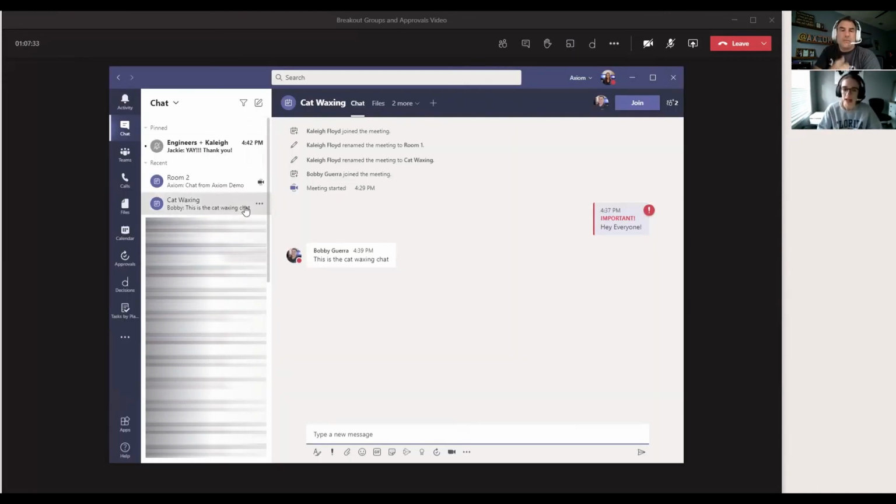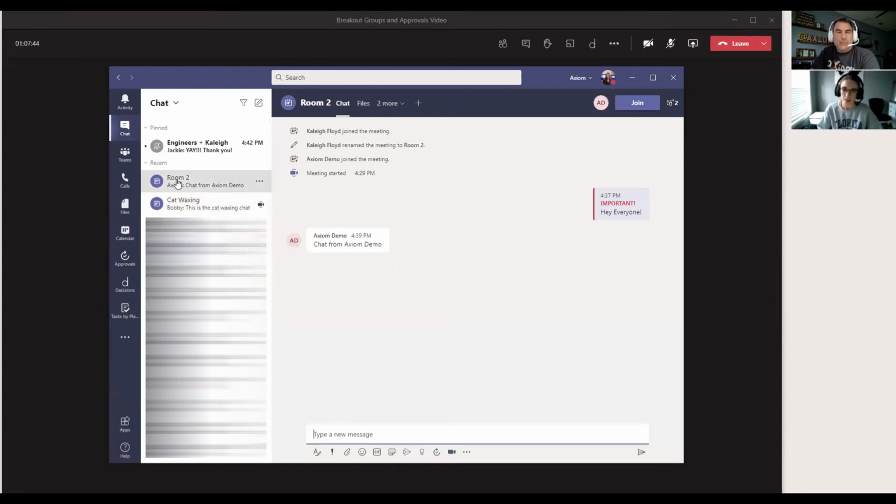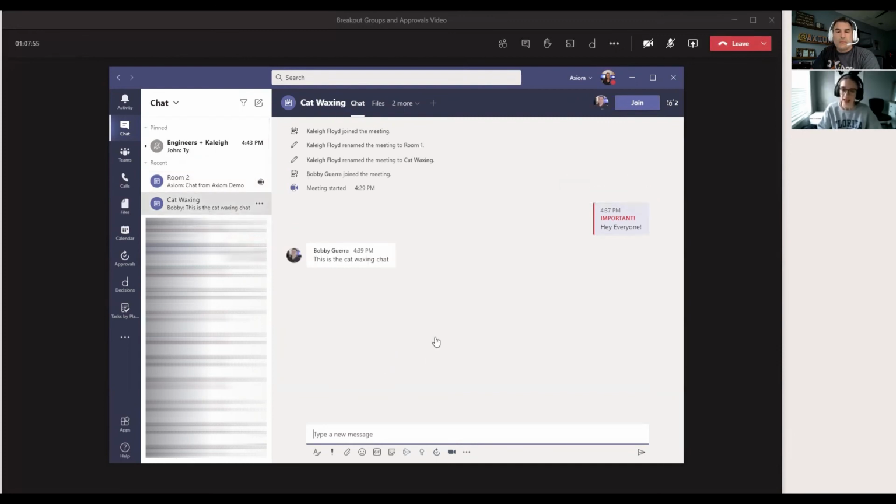So if you look to the left of your main Teams window, you're going to see those two rooms have their own chats, and I have access to both. So, Axiom Demo has said something back to me. I have sent an announcement, which is going to be in that lettering that I was talking about before. And also, Bobby has sent something to me. But Axiom Demo and Bobby do not see what each other's saying. Only I can see. So that is something that is super cool and very useful. Also, Zoom does not do that.